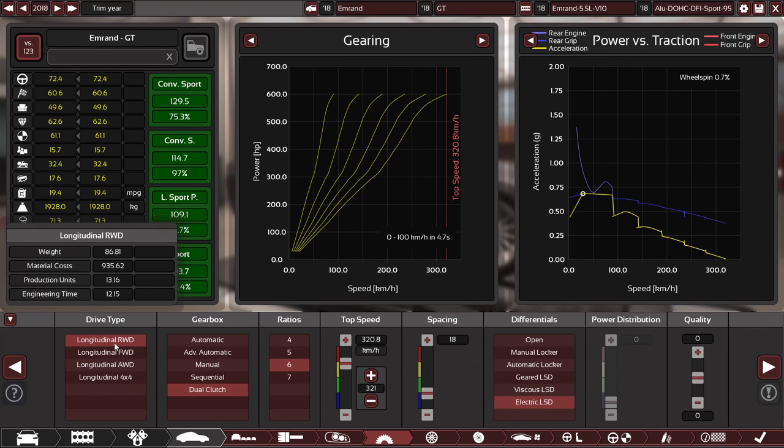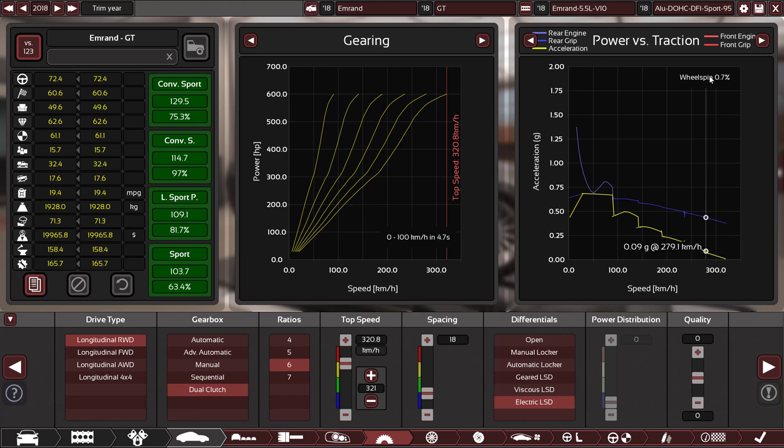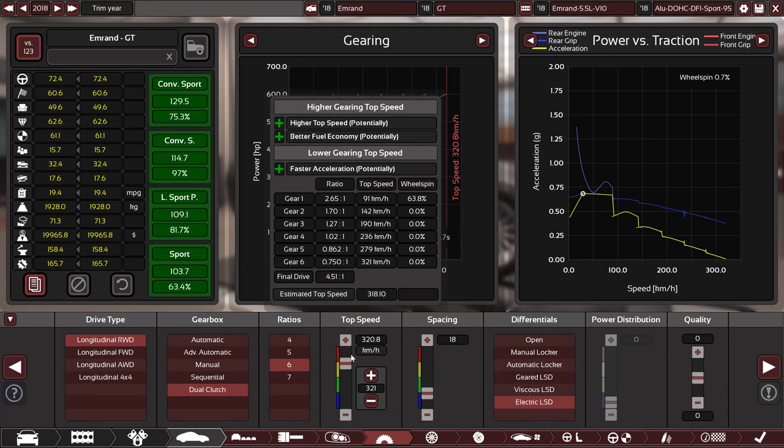Moving on, let me show you. I'm using rear-wheel drive, as you can see, dual-clutch 6-speed transmission, not 7 because 7 will give me much wheel spin, and I don't want wheel spin. I'm using 6-speed here. 320 is the gearbox top speed. I know it's not really that much for 600 horsepower, but remember, this is a GT car. It's not a racing car. So 320 for regular daily driving and also a GT car, it's pretty much perfect.